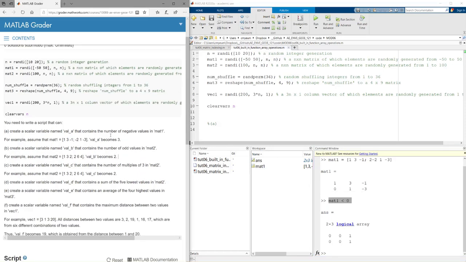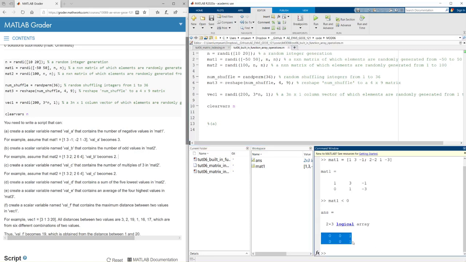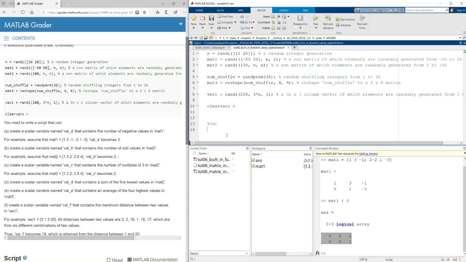Then how to compute the number of negative values here? We can simply sum all the elements, that is 2, right? So you can write mat log A is mat 1 less than 0, and then value A becomes the sum of mat A, all.